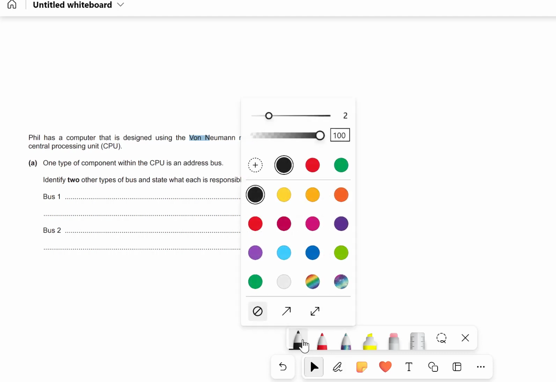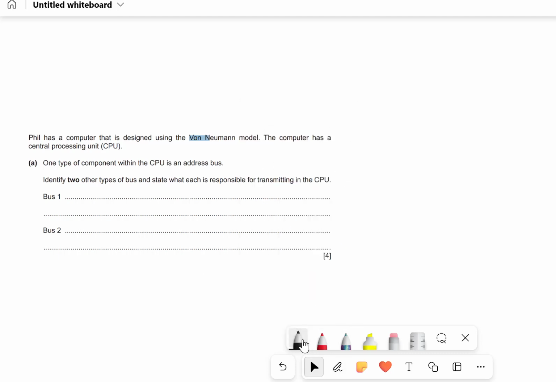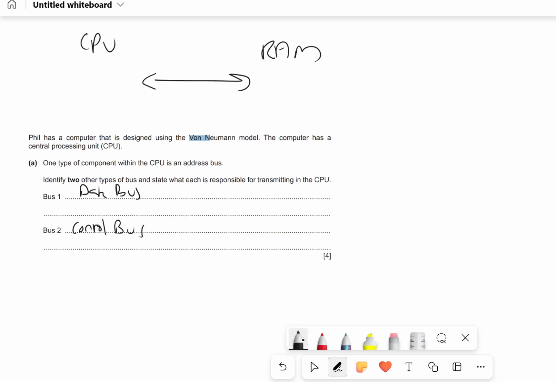Pause the video, give it a go yourself first. Okay, so we've got the data bus and the control bus. The data bus is responsible for fetching data from the RAM or writing data back to the RAM.